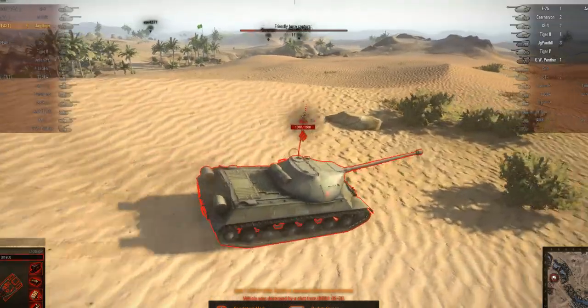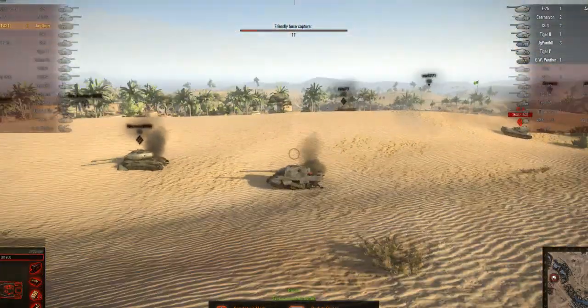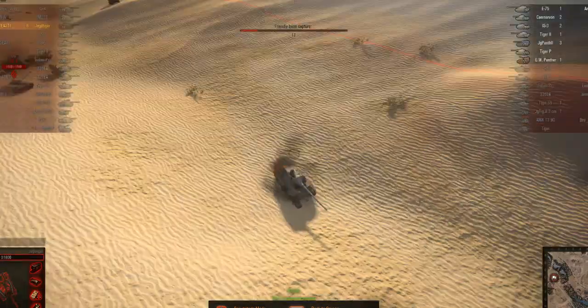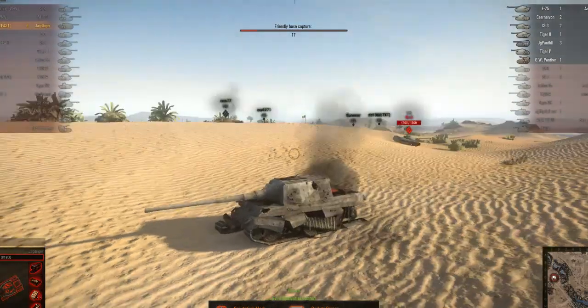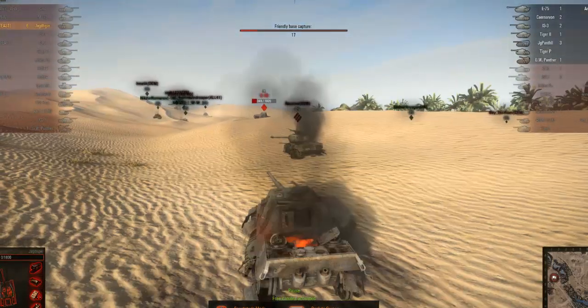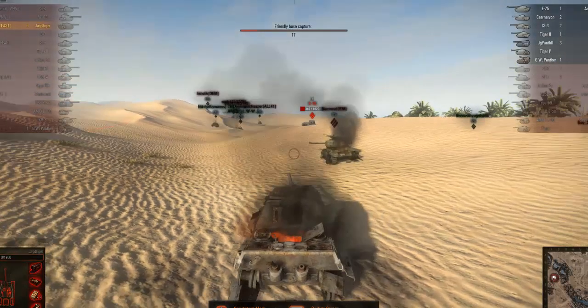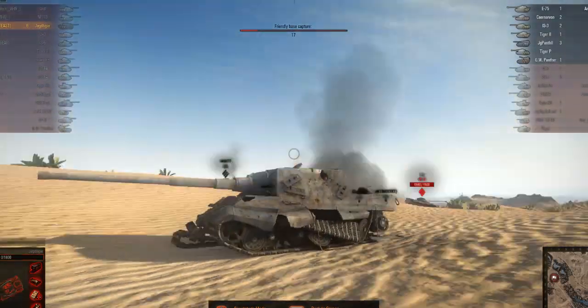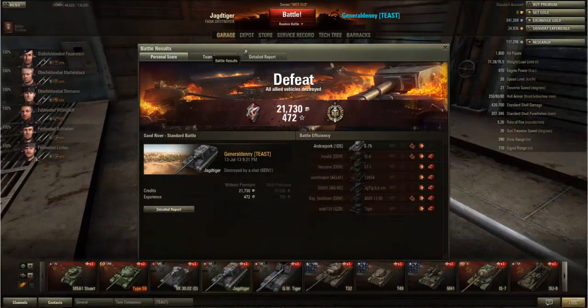So, yeah, thanks a lot, IS3. Let's see a happy day on which to kill in a tier 9 tank. Although I did really well in that game, just sniping down, well, it wasn't really sniping, I was at kind of medium range. That wasn't really, strictly speaking, long range. But all the same, you could see how devastating this gun can be. So we got 21,730 credits and 472 experience on that defeat.